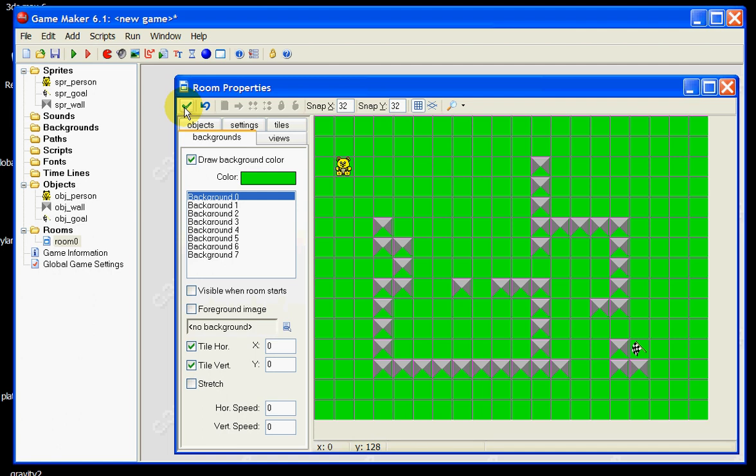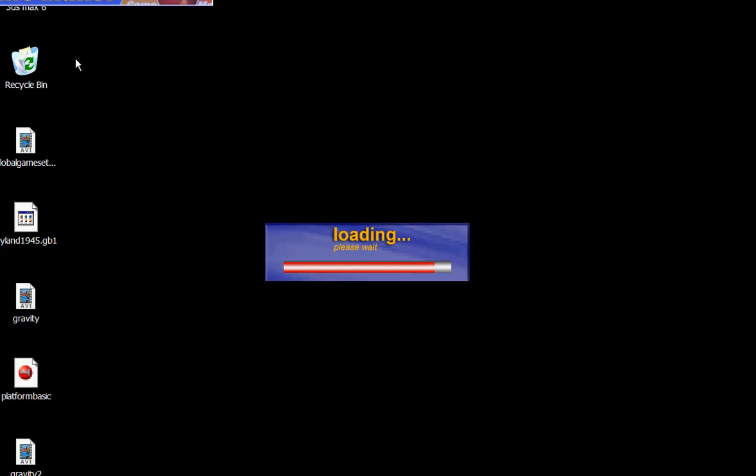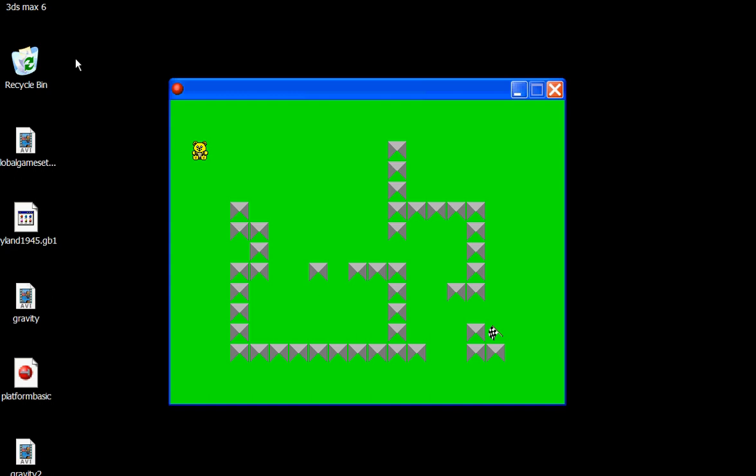Now we might change our background color to a nice green, and so you can see it working there. So what we need to do is test our game and see if it works. So press OK and press play and see if your simple maze game works. And as you can see, my teddy bear moves along and aligns itself with the blocks in the grid. Whoops, wrong way. And then we have to go through our maze. And as you can see, when I hit the goal or the flag, because there's no next level, it just restarts my game for me.